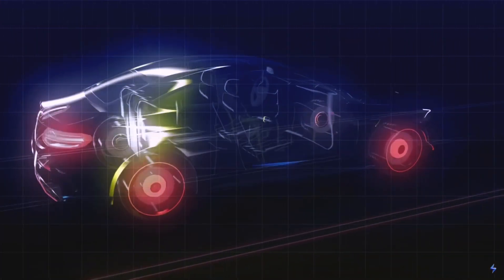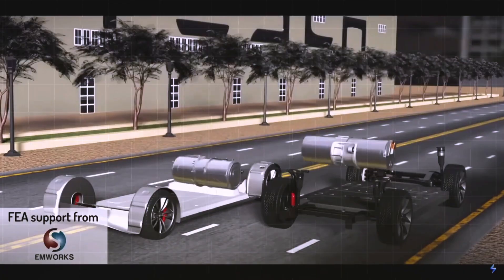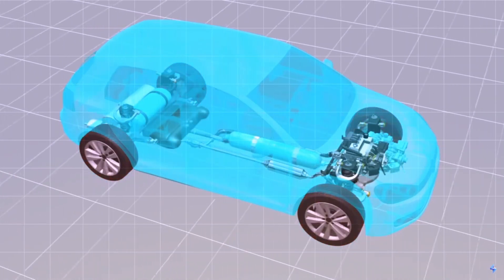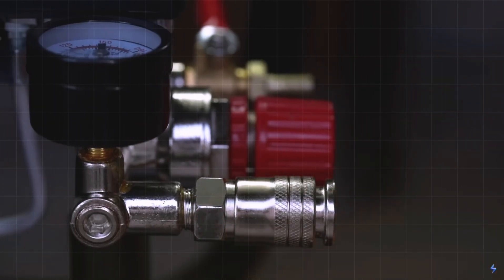So, how do these compressed air vehicles work? Unlike conventional piston-driven engines or electric motors, they utilize specially designed pneumatic engines. These engines are mechanically similar to regular internal combustion engines, using pistons just like petrol-powered ones.